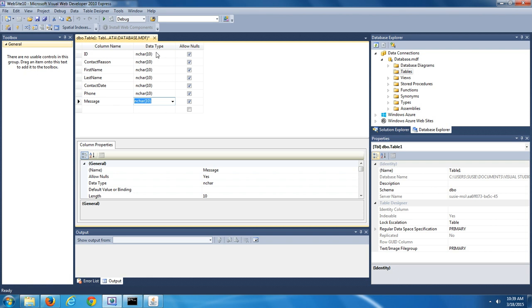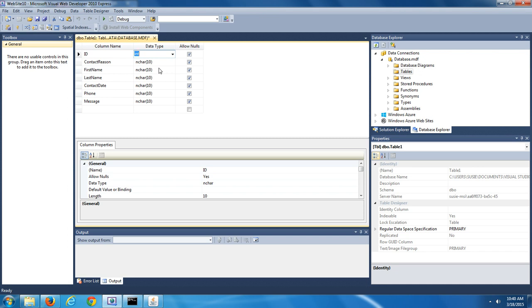There are different data types that I'm going to associate with columns now. For example, with the ID, I want that column to be set up to store a number, an integer. So I'm going to change the data type from nchar 10 to, you have to scroll a little bit, so bear with me, int. Int stands for integer, and an integer is a number. I want the ID to be set up so that it can store an integer, like 1, 2, 3, 10, 20, etc.